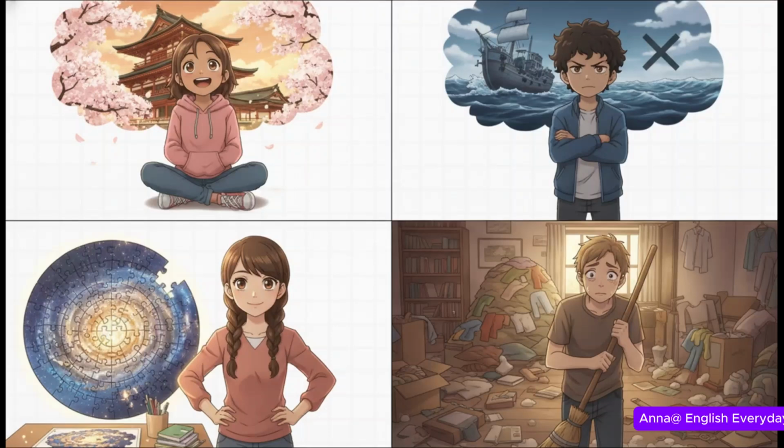Already is also for positive statements, usually when something happens way sooner than expected, like, I've already finished. And finally, yet is saved for negative statements and questions, and it almost always hangs out right at the end of the sentence. We haven't cleaned the house yet. Nail these four, and you're going to sound incredibly natural.